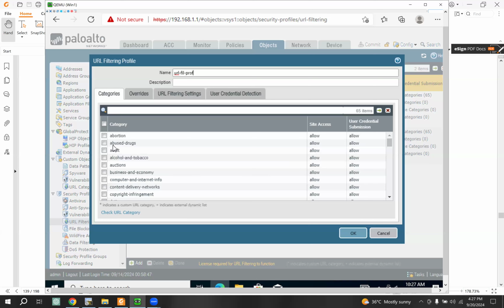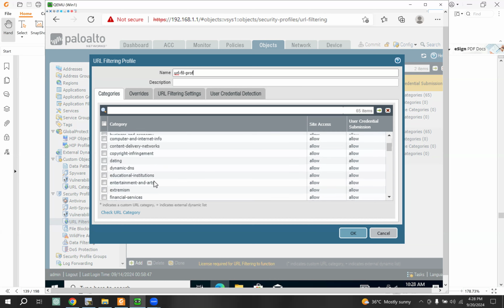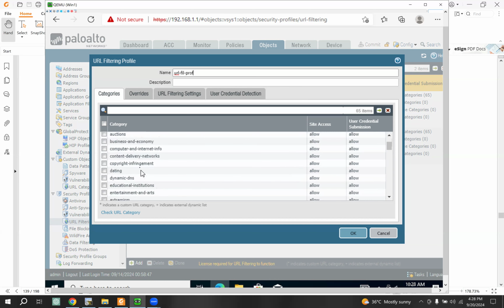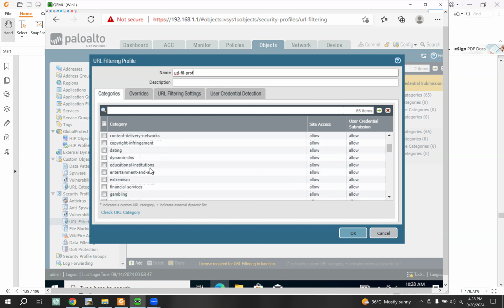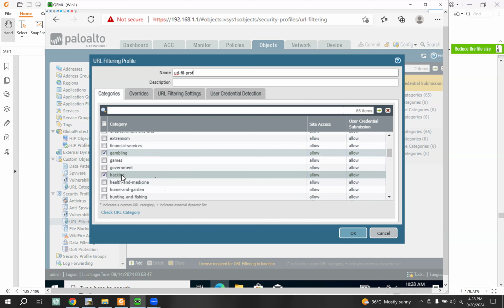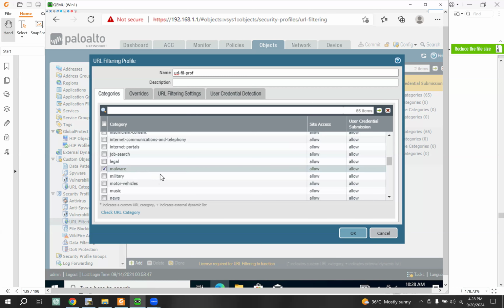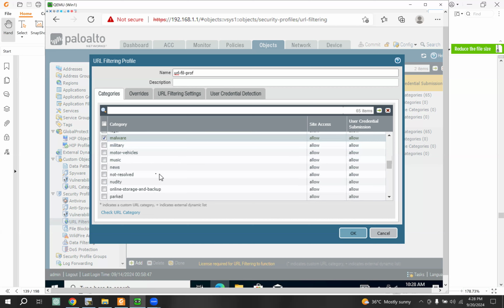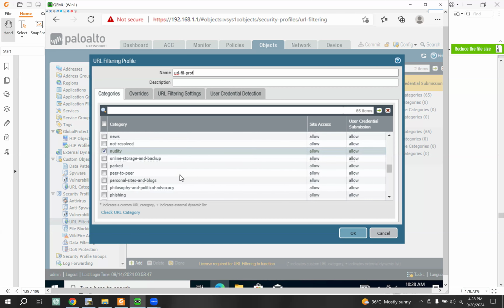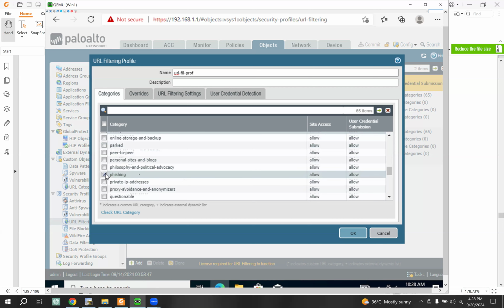You can set a specific category like adult, gambling, hacking, malware, nudity, phishing, multiple.